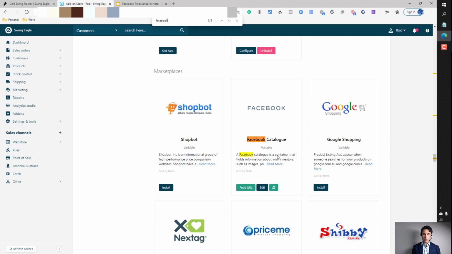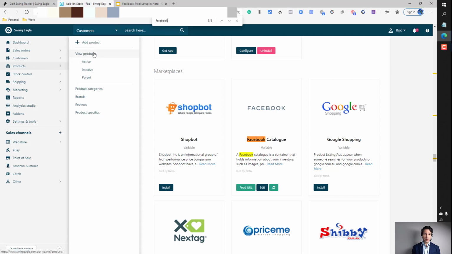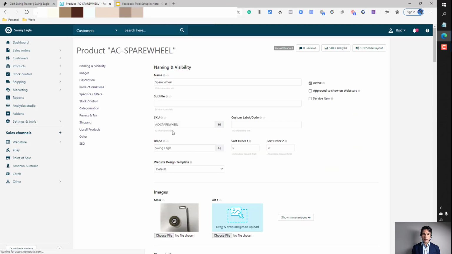And there is one thing that's really important with your catalog feed. If you don't currently have the brand applied to your products, then you'll need to do that, otherwise the feed will fail. So I'll show you what I mean by that. If we just have a look at the products here, you can see here the brand for this product is defined, so you have to have that defined for all of your products, otherwise your Facebook feed won't work.